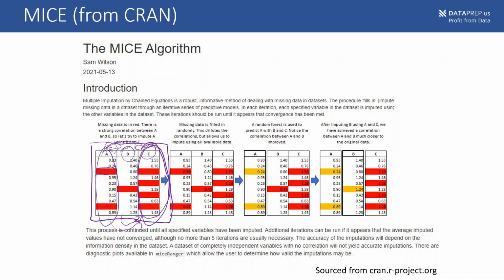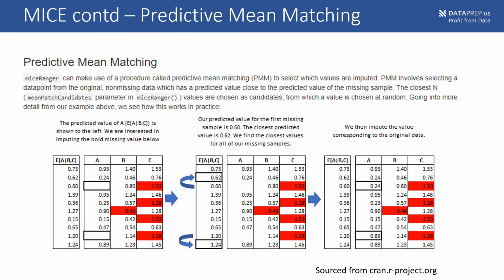Once we have done that, we will repeat this process several times, which means we will keep going back and forth till the values in all of the missing cells start converging. And that gives us our best estimate of missing values and allows us to complete our data set. Obviously, this approach is not perfect. However, it gives us results which are much better than replacing missing values with constants or with measures of descriptive statistics like mean or median. This approach can be quite effective for some data sets.